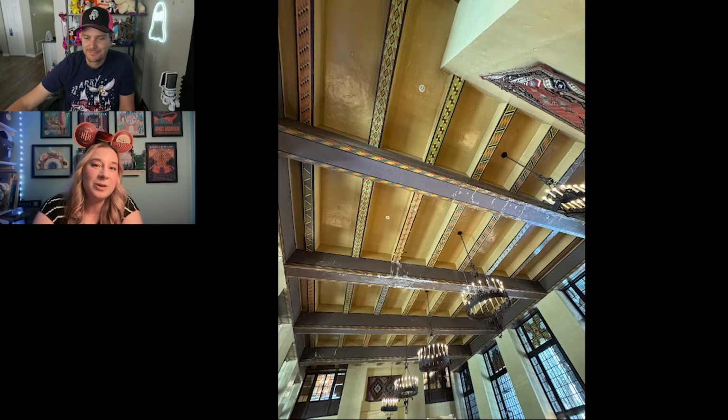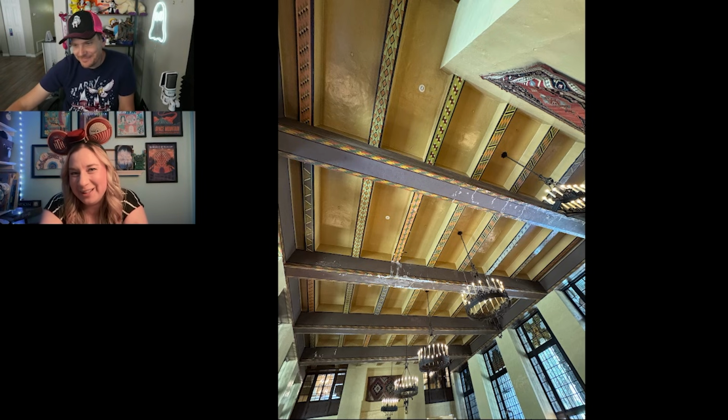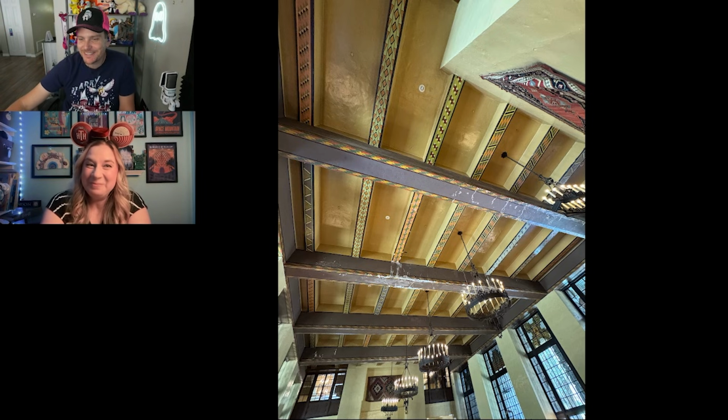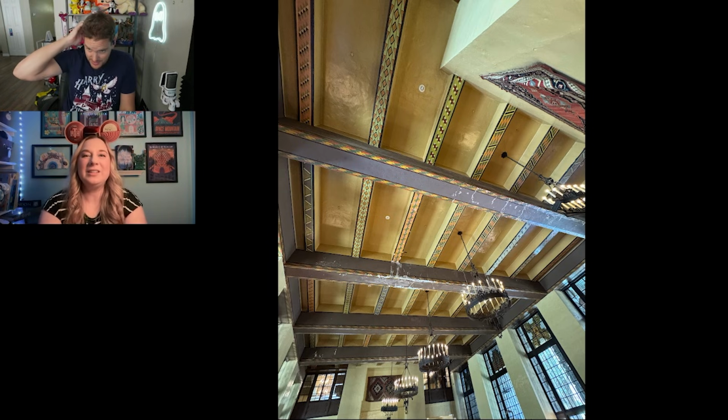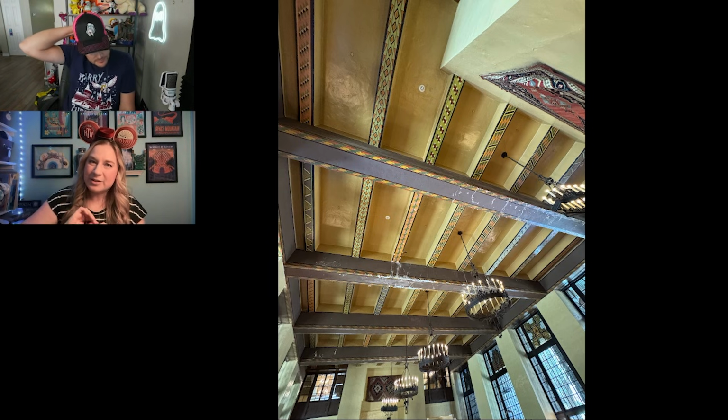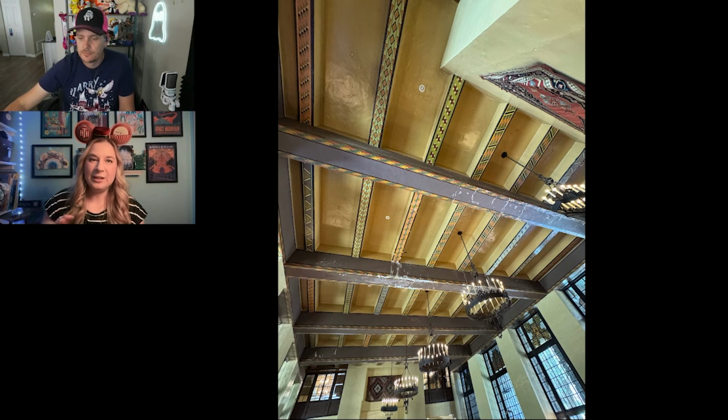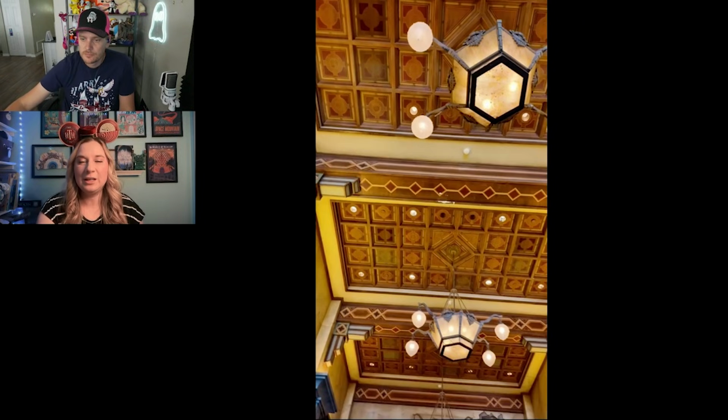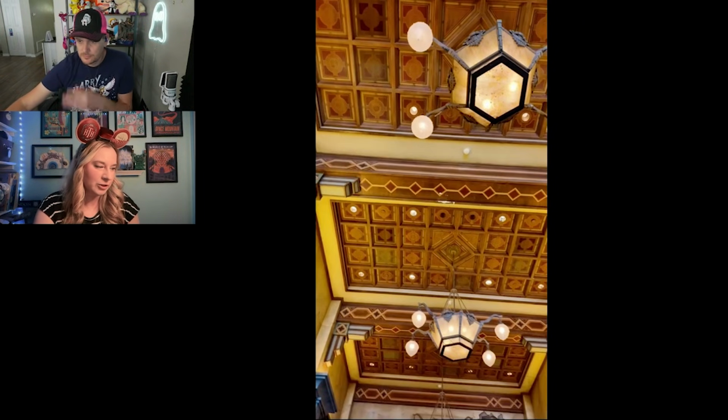So this photo is one I took this summer from the Ahwahnee Hotel. And honestly, the Ahwahnee is in much rougher shape than the California Adventure Tower of Terror. It definitely needs some painting. The beams are chipping and peeling a little bit. Poor place looks just shattered. But you can see these Native American patterns on the beams, and that specifically was their inspiration for what you see here in California Adventure.